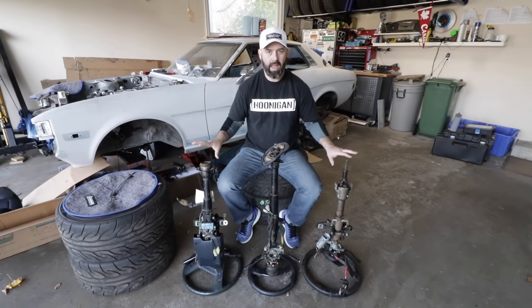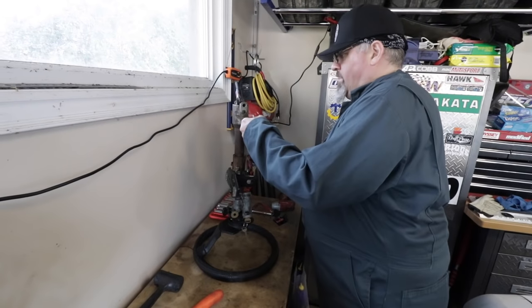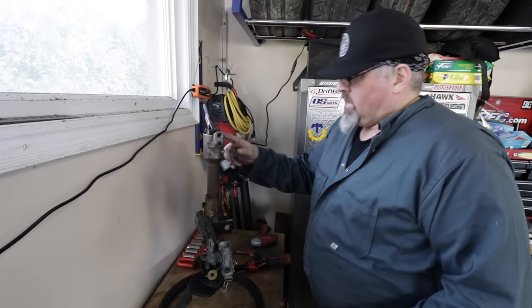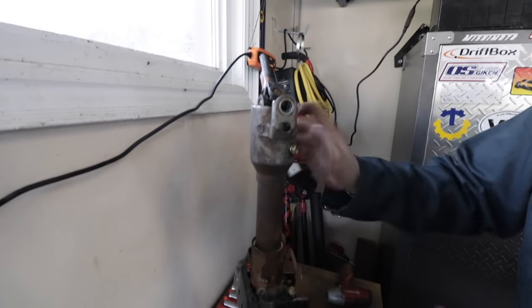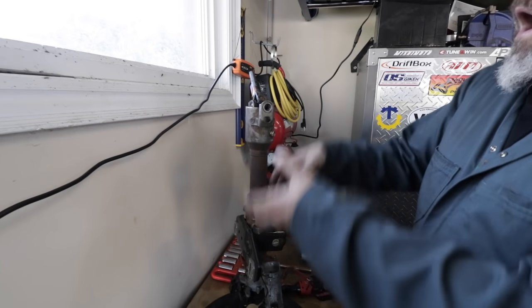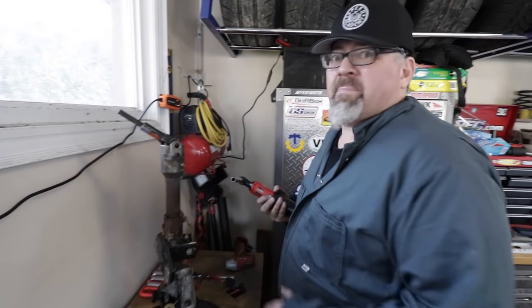So we're just gonna tear all three down. We're gonna see what makes the most sense in terms of lengths and fitment and all that good stuff, and we'll go from there. So step one here is Mr. Moose is gonna try to disassemble this AW11 rack. I'm assuming this is a two-piece, so I'm gonna see if I can remove the inner shaft from the outer covering, and then pull the outer covering off the whole shaft, so we have access to what we need, which is the shaft, the U-joints, and then the sleeve. You might say this is a day of Moose manhandling shafts.